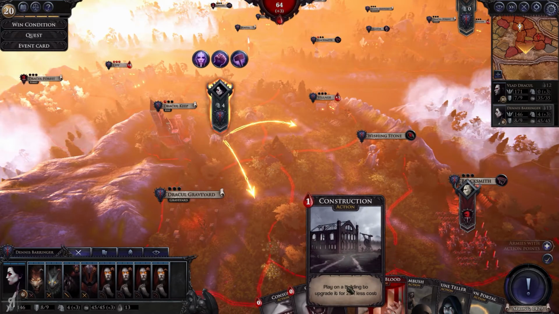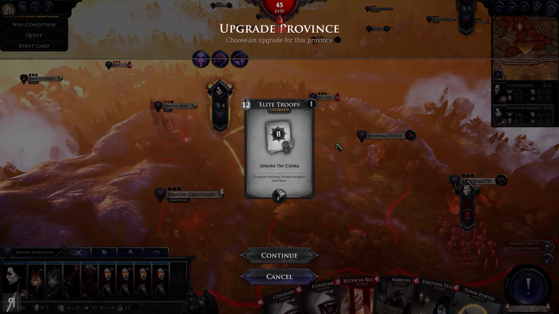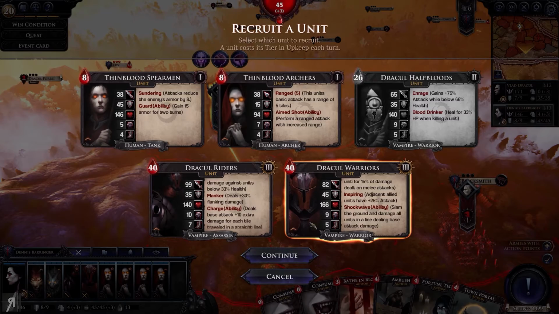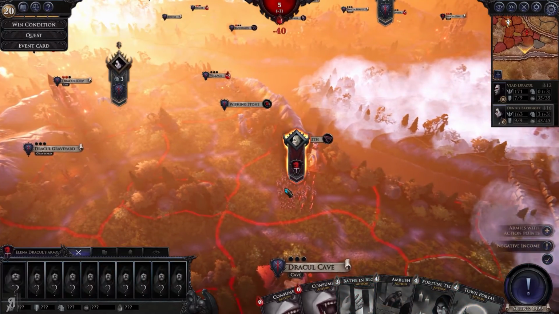Probably like to do some construction. Should I do some construction here? Let's do some construction, get that for 18, and then just recruit some people before we move. Let's get, what should we get? Warriors or riders? I don't really know. I think warriors would probably be better. So I'm going to take those. And now we can fight.